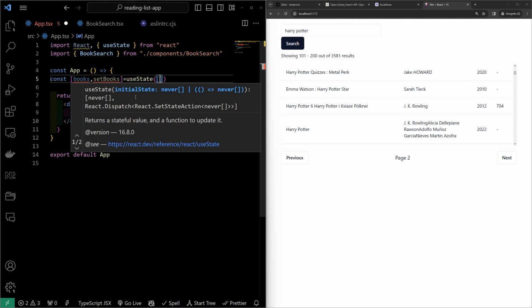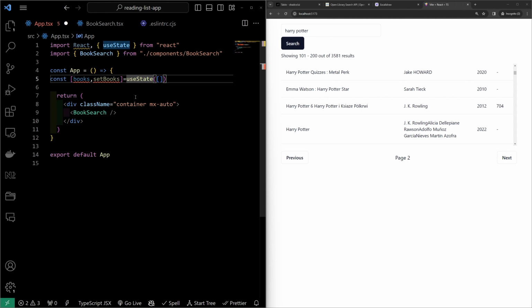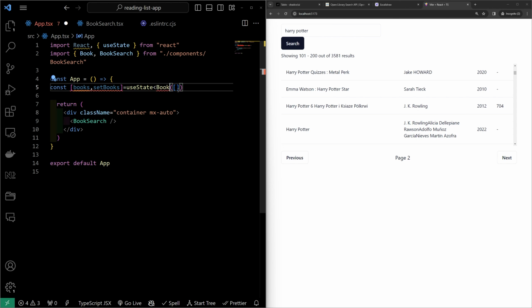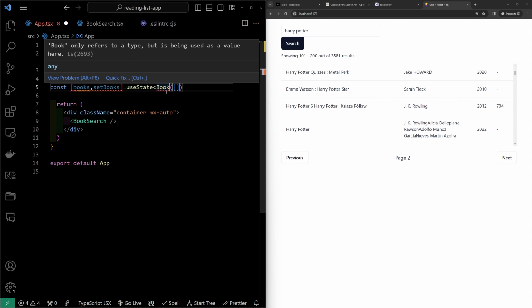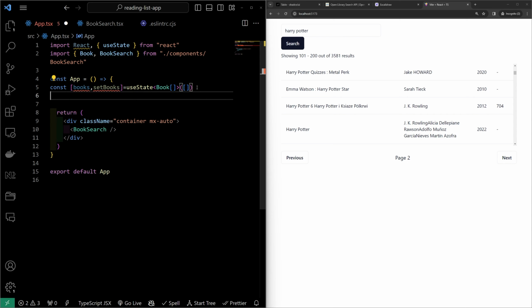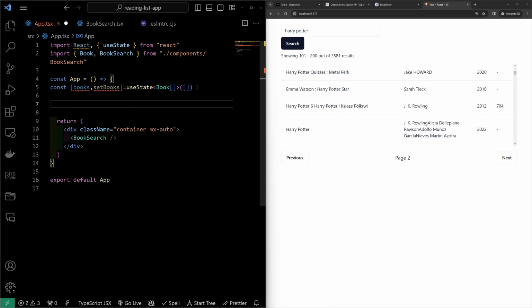And this is going to be an empty array to start. And since we do have Book defined, we can import that from the book search file. But it's actually not one book, it's an array of books.